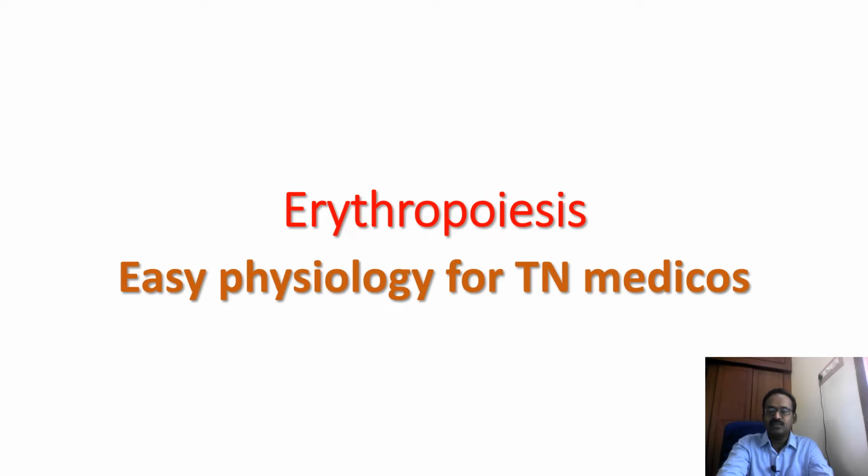In this video, we are going to discuss erythropoiesis. Erythropoiesis is an important university essay question. It may also be asked sometimes as short notes. So you have to know the sites of erythropoiesis and the steps of erythropoiesis. What are the factors affecting erythropoiesis? You have to know these in this topic, so we will discuss them in this video.